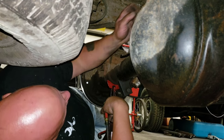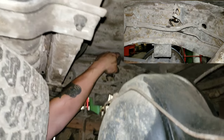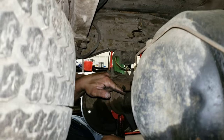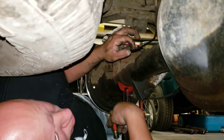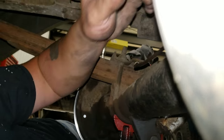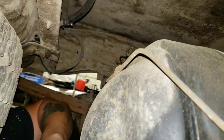Okay, so here we are under the truck. The brake hose attaches to this line right here, up through this bracket. So you have to imagine it comes down and attaches to the diff right here. Here's the old line. This end came apart okay, but the other end at the wheel got messed up. So now we're going to take this line out. We're going to use this line as a rough form to see how to bend the new line. But for now, we just got to take it out of here.